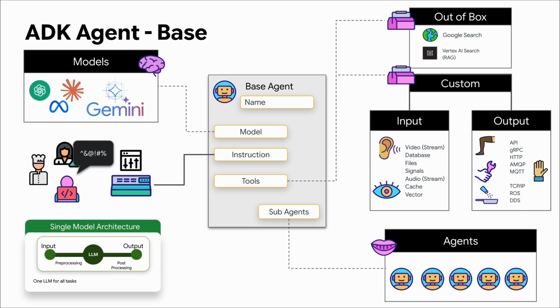Now once you're done with the instruction set, you move towards the tools section. The tools are going to be the hands or actions or Python functions that the agent can use to achieve its goal. These could be Google search tools that are already provided by ADK, or you build your own custom tools in Python. Now in case your agentic workflow requires multiple agents, you would have sub-agents under the main base agent which would orchestrate and control the entire flow of operations. So this diagram gives you a good stable understanding of what it takes to build an ADK agent. You have your name, model, the instruction set, the tools that the agent is going to use, and in case it's a multi-agent workflow, you have sub-agents under it.